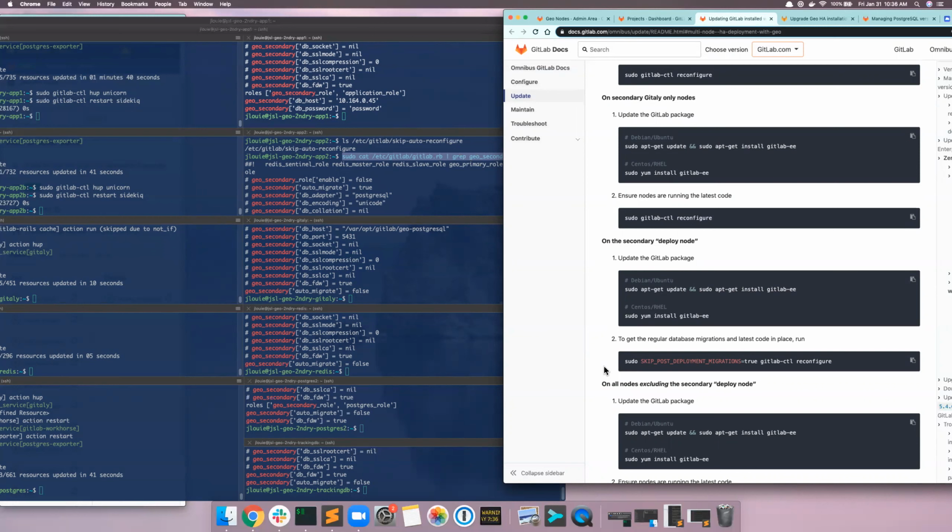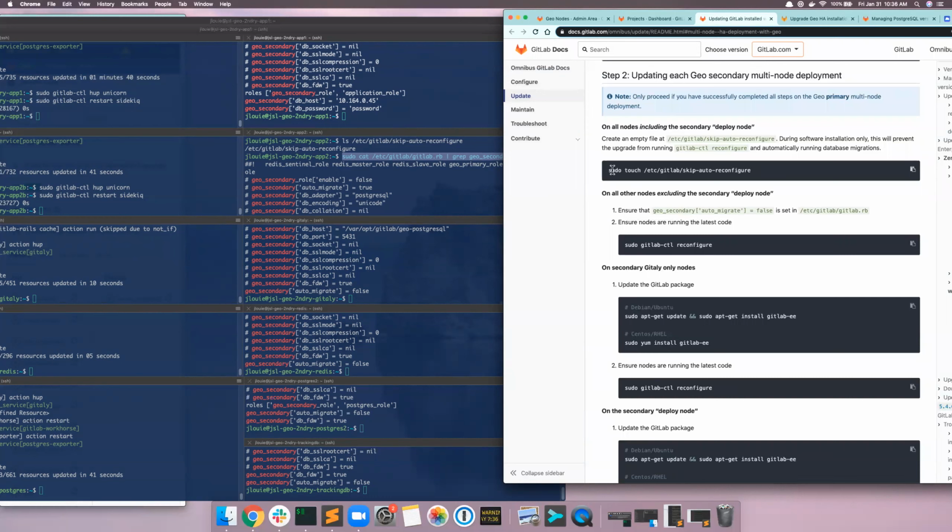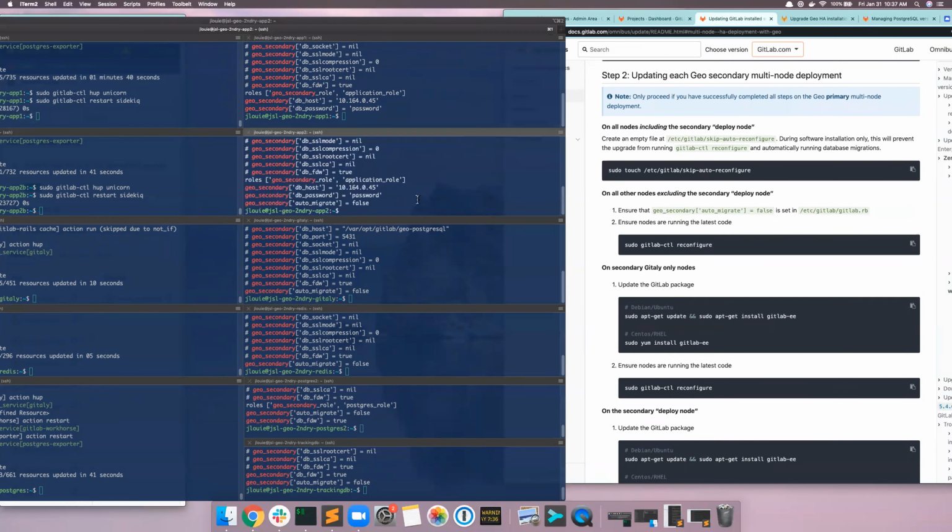So we expect it to run the migrations on Reconfigure. But when you update, it reconfigures, right? Anyways, I think it's okay. I think it's okay, and yeah, because we did this yesterday too. Okay, let's go back, just make sure I don't skip anything. That was this step, and then, so excluding the deploy node, I'll run reconfigure. Do that now.